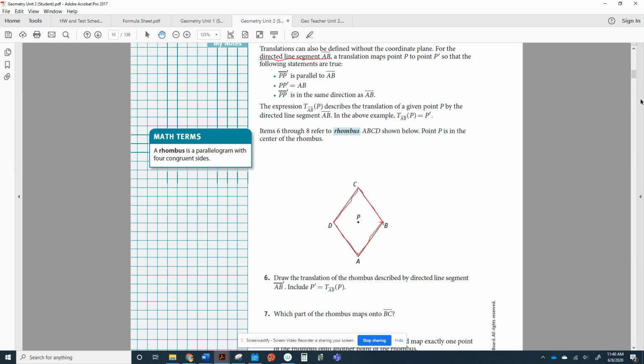And by the way, if I had you in a classroom, I would pass out patty paper. Patty paper looks like wax paper that's in your mama's kitchen. It's basically just paper that you can see through really easily. If you're an artist, you may have tracing paper. That's exactly what I'm talking about. I would give you a piece of patty paper and have you lay it on top of this rhombus, this ABCD rhombus, and trace it. And then I would have you do exactly what I'm about to do.